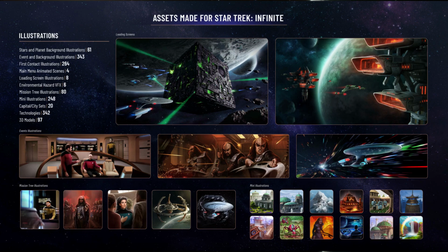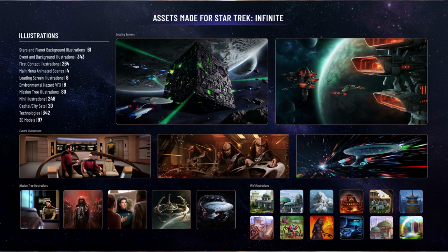And this next screen gives a good idea of the depth they're going to. If you look at the illustrations on the left, the list is actually telling us how many background illustrations there are. 61. Event and background illustrations, 343. First contact illustrations, 264.